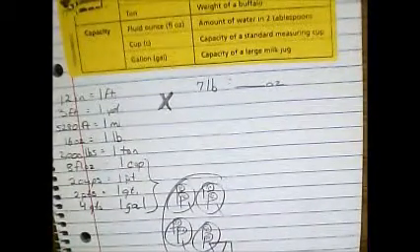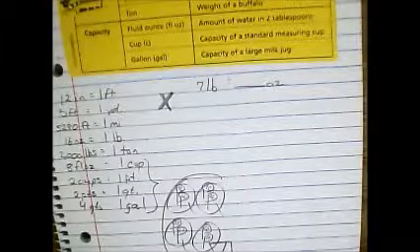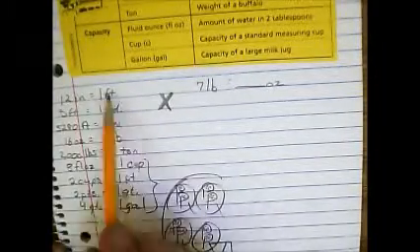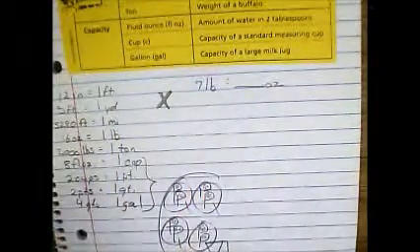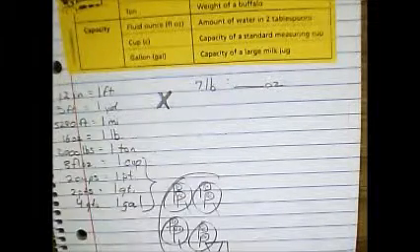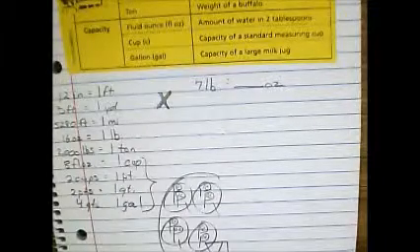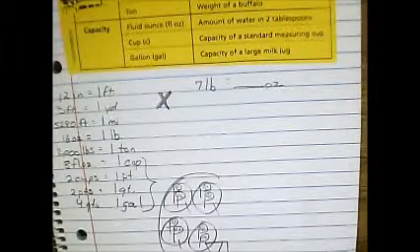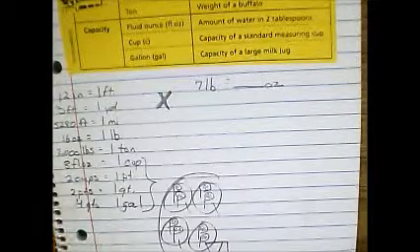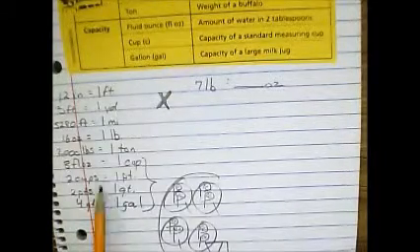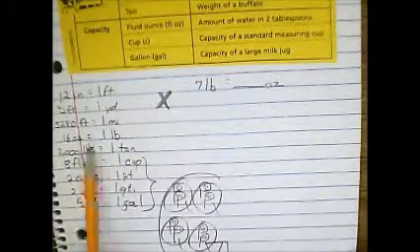Okay, where do you start? Well, here's what I want you to do. I want you to go back to your resources over here, and let's look for pounds and ounces. What is the relationship between pounds and ounces? Find that for me. Ashley, what do you have? Yeah, but how many? 16 to what? To 1, right? 16 ounces. Point to that. Find that somewhere there and point to it. It's right here. 16 ounces to 1 pound.